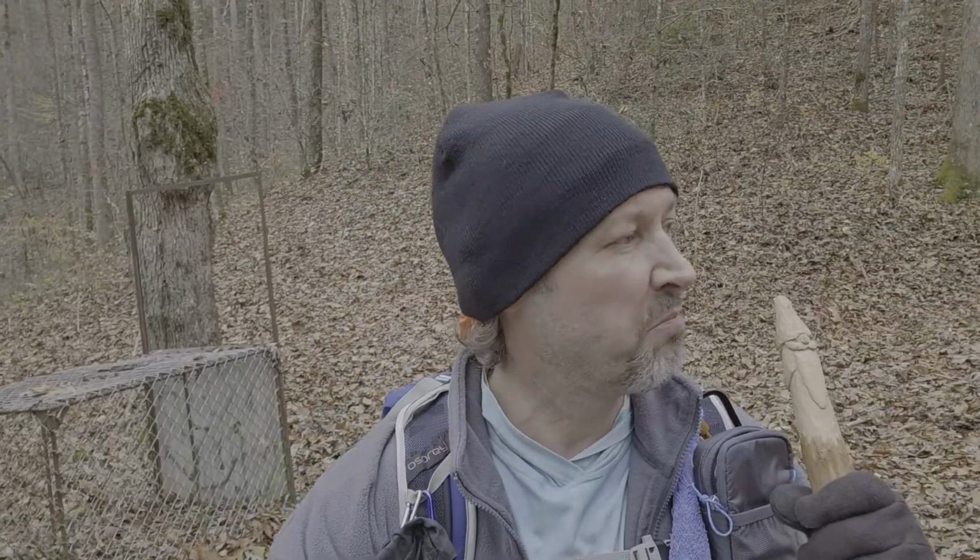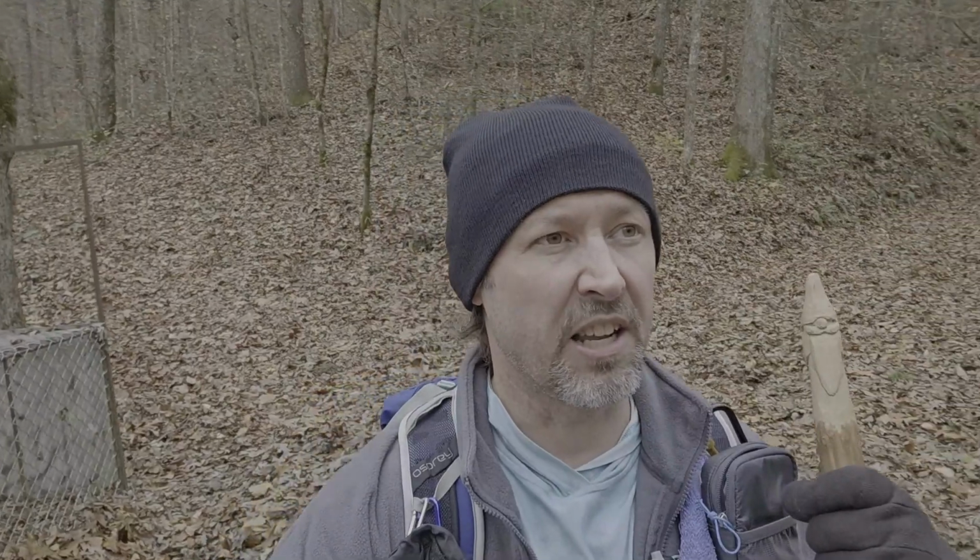You can probably see the hog trap behind me here, but everything else has been going really good. Haven't seen a single person, haven't really seen a single animal or anything, so it's been really uneventful to say the least, but enjoying myself, having a good time. It's started to warm up a little bit, but it's still probably in the low 40s, which is fine. I don't mind hiking in the chilly weather.